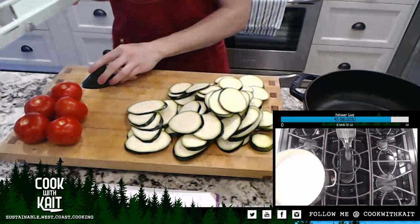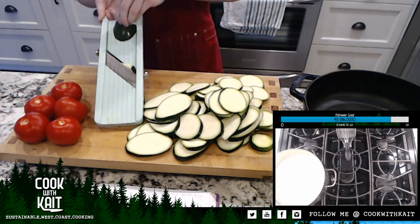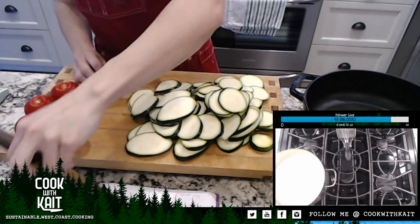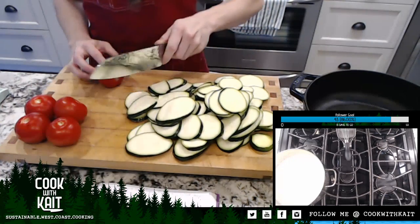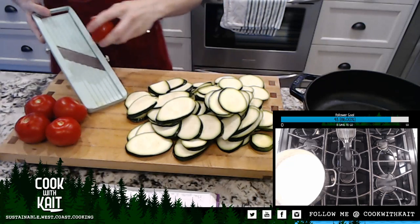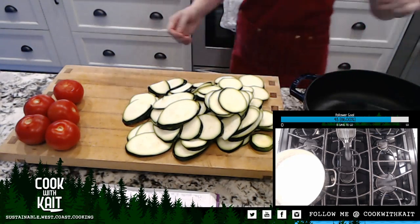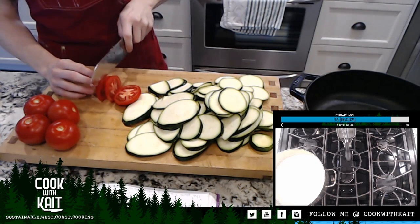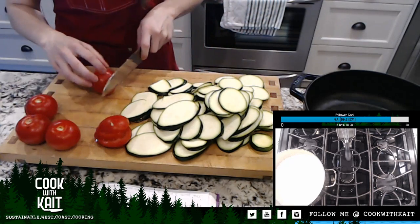Slicing it thin makes it look like there's so much more. I was kind of worried that I wouldn't have enough, but I'm definitely gonna have enough. But I am just gonna cut this little end so it stays the same thickness. And then I don't know if it's sharp enough to do these tomatoes, but I'm gonna try. Nope. They're too ripe. That's okay. Actually, I'm gonna cut these a little bit thicker just because they're so much more delicate than the squash and the peppers. And then also don't worry about the little butt ends because that'll cook up really nice. You don't have to throw that out.